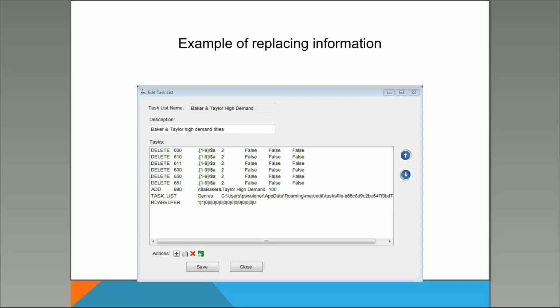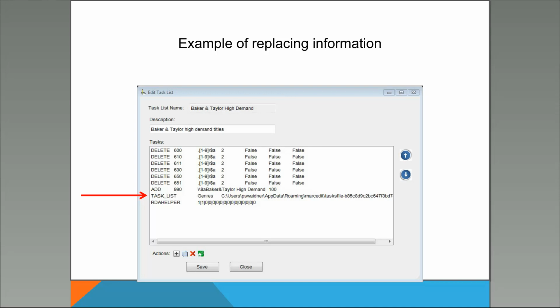So here's another example of replacing information. You see here they're deleting a bunch of things. These are coming from Baker and Taylor books. I've actually followed this sort of thing for some of the Baker and Taylor stuff that I get, although we keep more of the subject heading stuff than they do, but I sort of followed some of the ideas, at least in terms of the Baker and Taylor stuff, because we do get vendor records in that case.